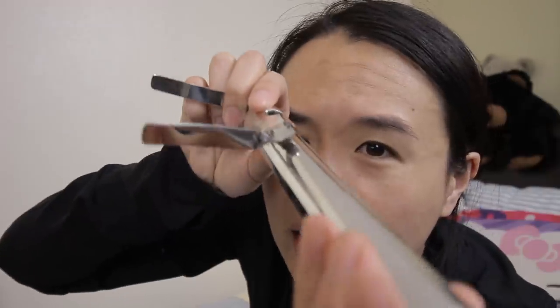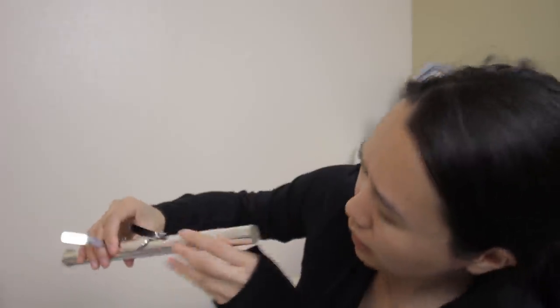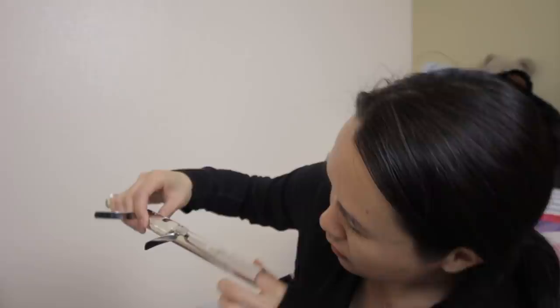Is that like a piece of cork or something in there? I don't think you guys can see it, but in there, you notice when it goes like this, it doesn't make like a chunk sound. So there is something in there that is preventing metal on metal from clamping on each other. Oh, wait a second. Okay, I'm just gonna give that a feel.